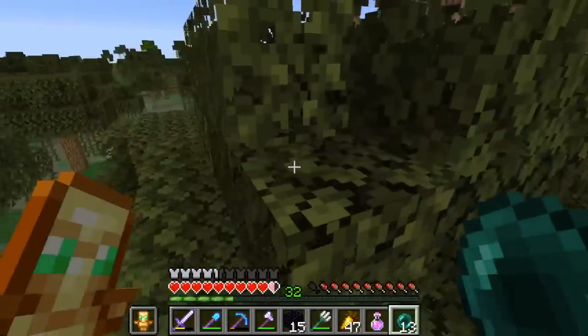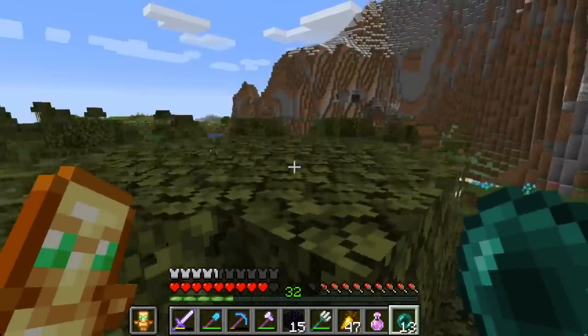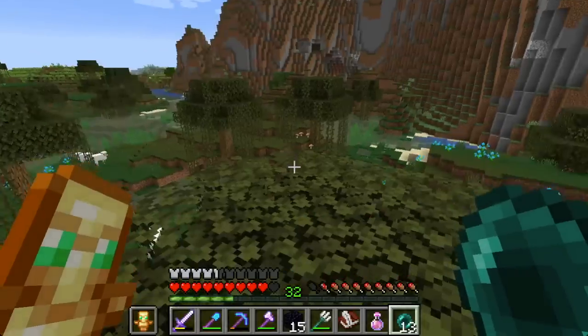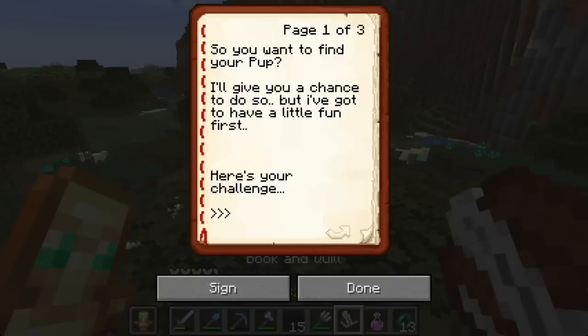Okay, so let's assume that lectern that False left us was actually trapped. Did we take the book? Was my inventory full? Did it just fall on the ground? Is this... Oh, here it is. Great, great, great. So, wait.